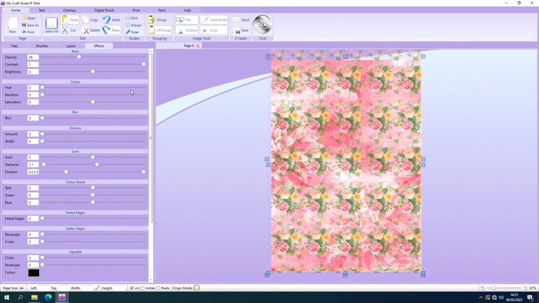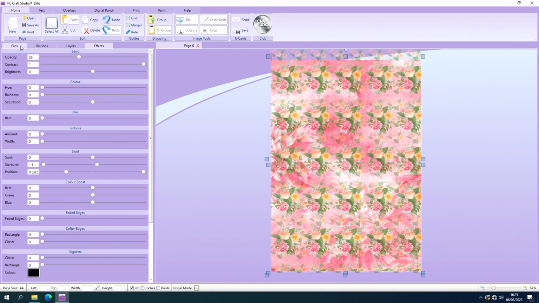Yeah, that's absolutely fine. It does have a lot of the same features, but Micro Studio Elite has all of the features of Standard and also a lot more new ones as well. And you can see at the moment, we are pretty much clicking and dragging and sliding, moving sliders, and that's all we're doing at the moment.